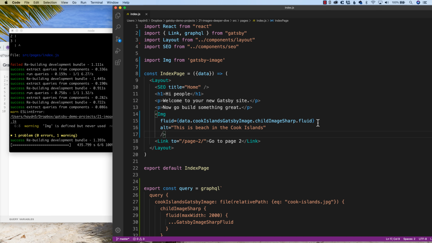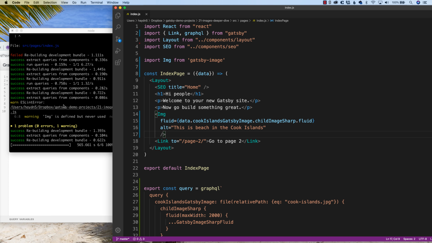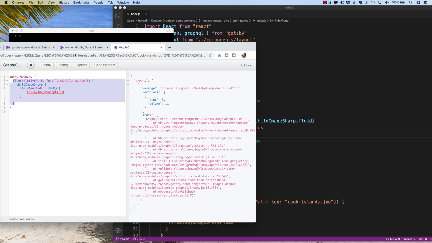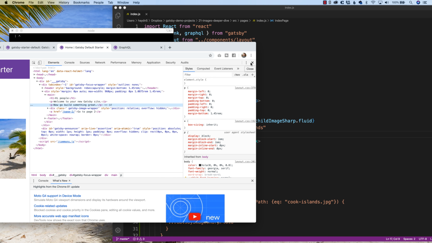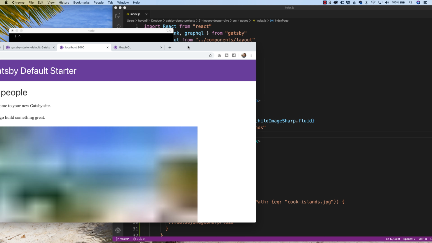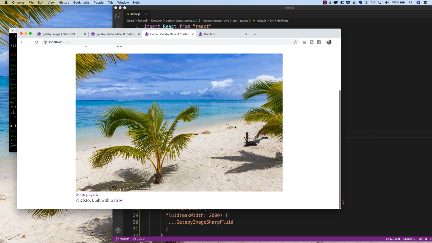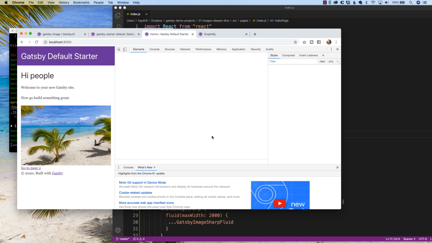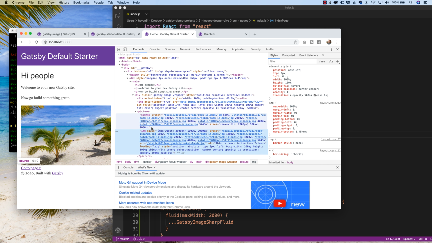And now when I save it, it should rebuild. There should be no error messages. If there is, I didn't type something properly. So far, so good. So let's go take a look and see what happens. If we run this, check it out. The picture looks good. Now, what we saw before was that it set image srcset. But note inside of Chrome what it now says. It uses the source srcset.